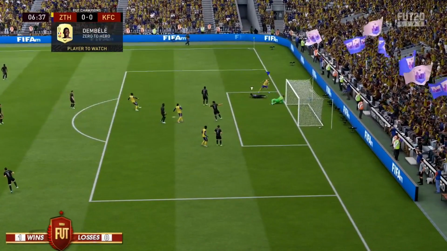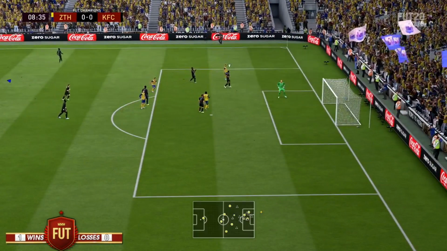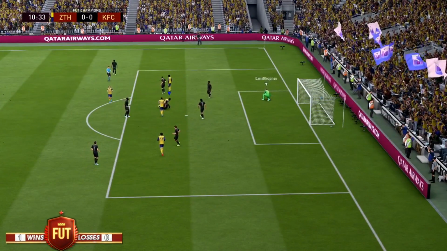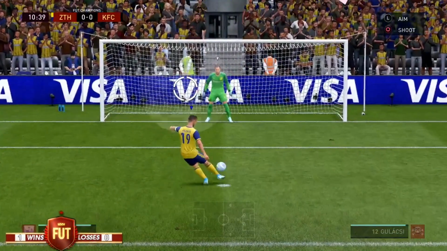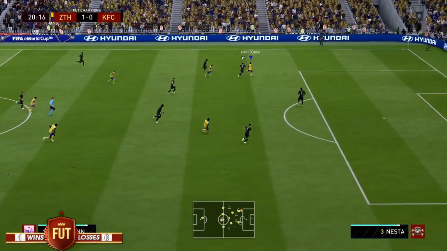Anyway, unlucky not to score that there with Hazard. And this was a game, guys, where I just kept not scoring. I've definitely had weekend leagues where I've played better in front of goal. We get another penalty, though, and I give the ball again to... sorry, not Acuna that time. Give the ball to Hazard. He gets the goal there quite luckily.